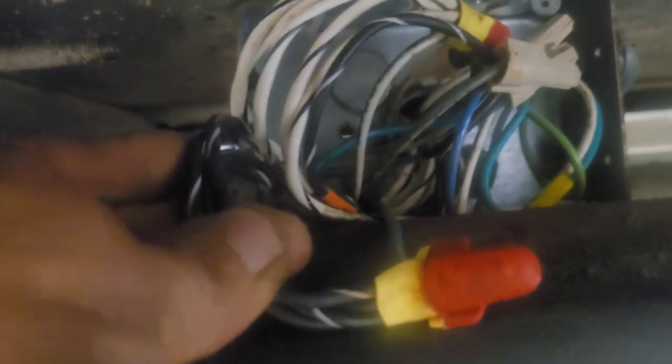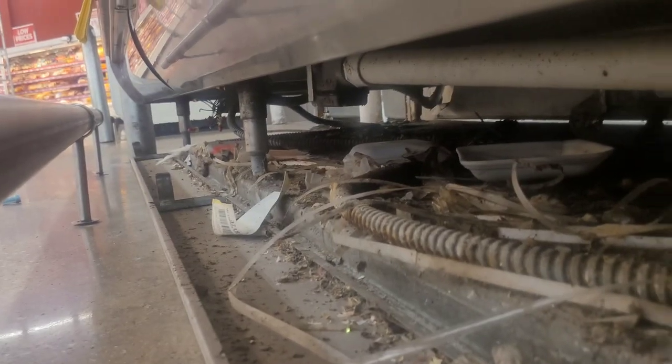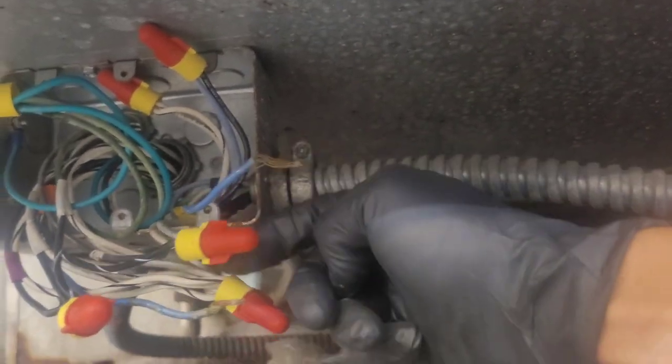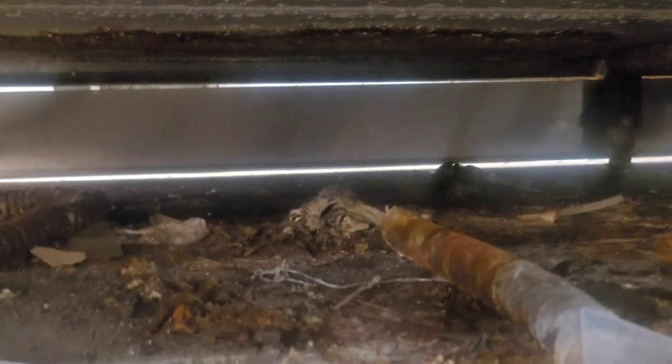Not the back, I meant the front. Like, this is the back, I think. So, in the front, we've got that mess of wires coming in right here. I determined that those black wires that feed the time clocks come to this wire nut, which goes to that blue wire. That blue wire goes to this conduit, over to this box over here, and is right here. Okay, that connected to this. This goes back to that one back there, and over there, snakes around right here, and goes underground. You see? So this is power coming in right here. What a mess, huh?